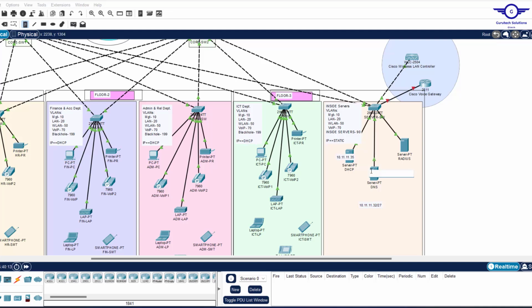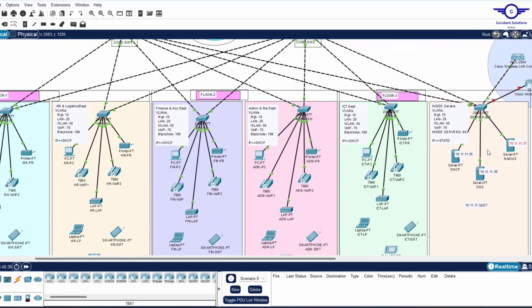The DNS here is 10.11.11.36. The RADIUS here will be 10.11.11.37. Good, so that's all.